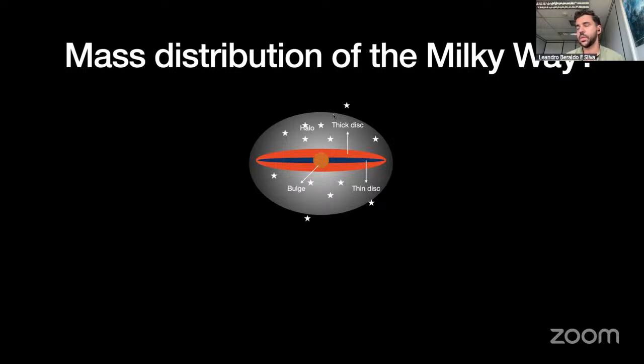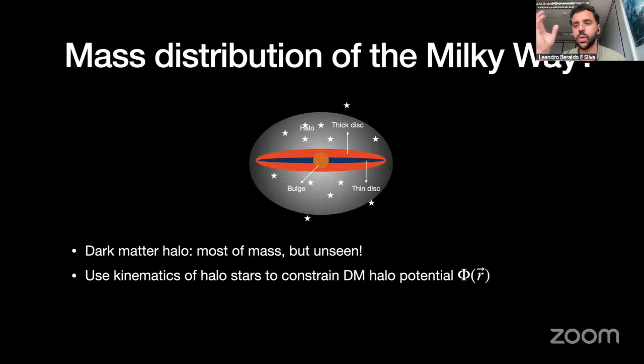This can have implications in cosmology and particle physics, because depending on the type of particle that you assume for the dark matter, you typically form halos of different forms. So that's the main motivation here. The problem is that we know that for the Milky Way and for galaxies in general, most of the mass is in this dark matter, but this is unseen, which means that it's really hard to constrain this mass distribution and its shape. So in order to do that, essentially we have to use stars. Then we need to translate positions, velocities and the kinematics of stars into constraints for this dark matter halo potential.